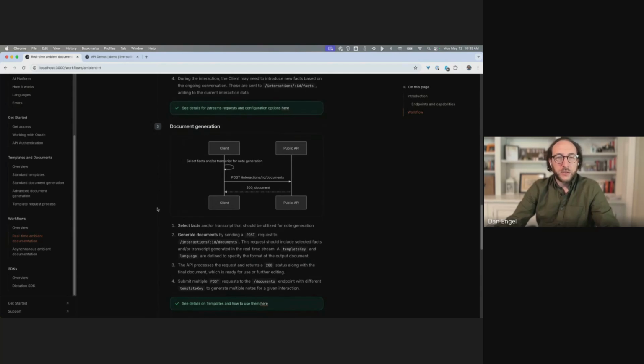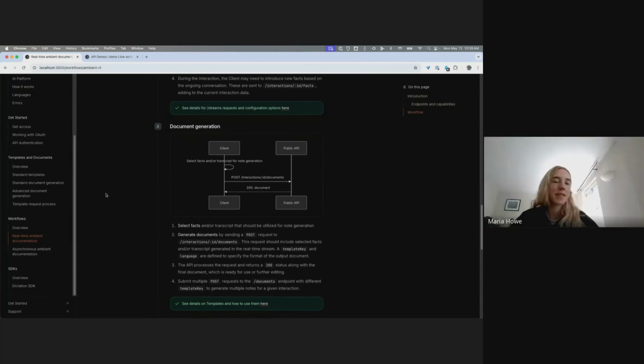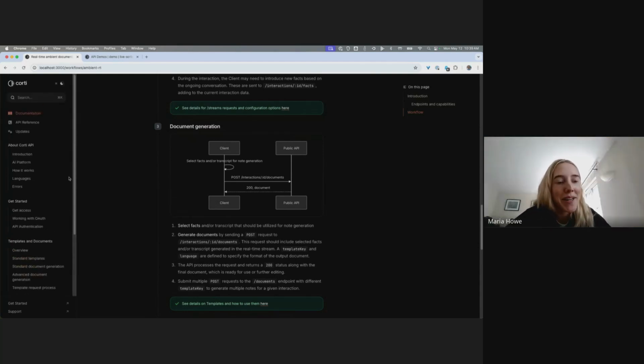And so this is inherent to the workflow of Corti Assistant, but also vendors and application developers are welcome to mimic this process and build out their own ambient documentation workflows. And it doesn't have to follow this exact pattern. It's more of an example of the art of the possible. And so I thought it might be helpful today to take a look at Corti Assistant itself and how it uses these capabilities. And then we'll also show what it looks like inside of an API test harness. Excellent. Sounds great. Let's move to the demo.